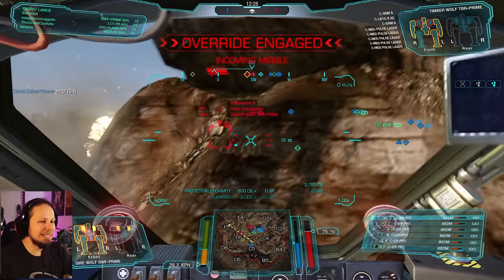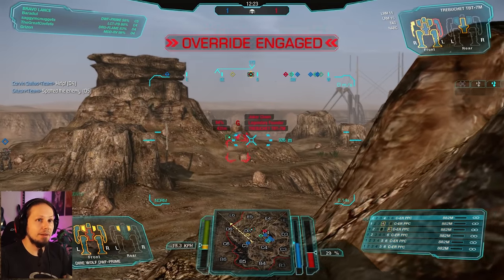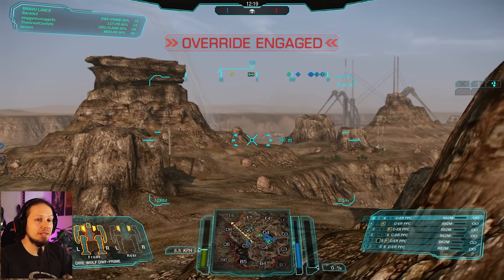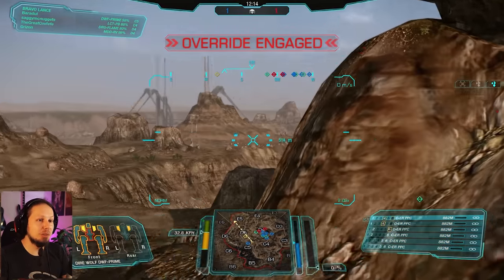Nope. So, missiles are fine. Trebuchet on the side. Okay. What's that guy? Oh, LRMs. Ooh. Alright, I mean, he's pushed down. That's the good news. That is it. And I want to shoot again. How do we manage that?